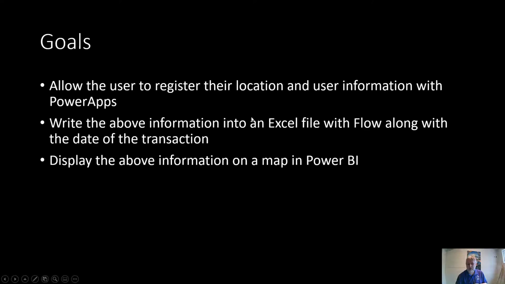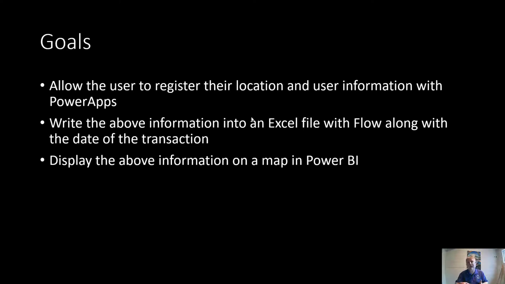Now let's look at what. So our goal here is that we want to be able to have an app where a person can register their location. So wherever they are in the world, they want to register the location. We want then to write that information into an Excel file. Remember, this could have been a SQL Server or something else, but for simplicity's sake, we're going to have an Excel file. And we want a flow that will take that data and write it into that Excel file, of course.